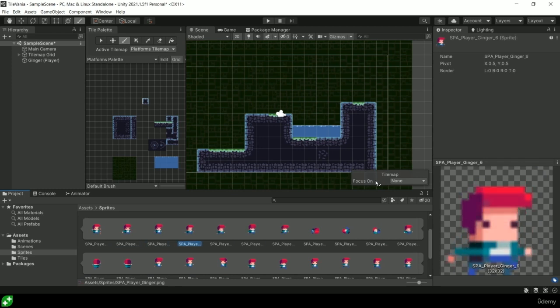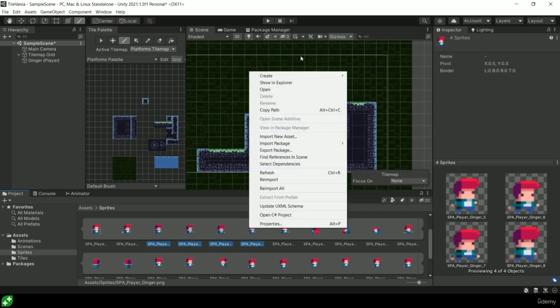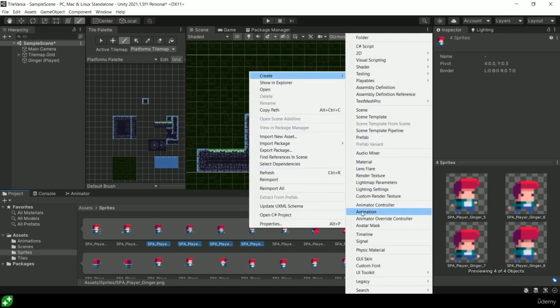So you can see there's a number of individual sprites, individual images that have been drawn, and when you play them together, obviously I'm just scrolling backwards and forwards here on my keyboard to show you these, it looks like a little bit of a bouncy bounce on the spot. So it's going to be from 5 through to 8 in this particular tile set, and I'm going to highlight all of those. I'm holding down Shift and using my keyboard, or you can do Shift and your mouse, and while these are selected, I will right click, create, and look for animation.